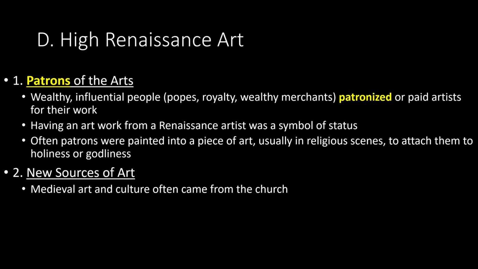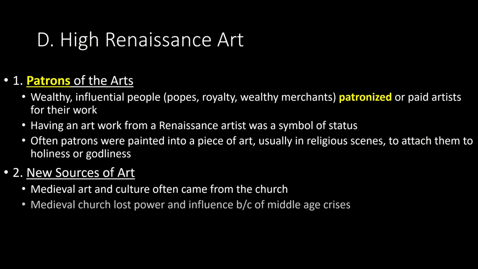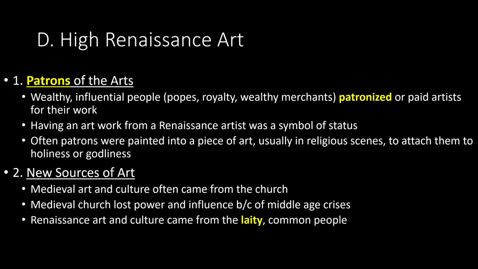Now, it's not that Renaissance paintings aren't religious. Oh, they are. But the idea comes from the church. Everything was done for the glory of God. But we learned in the last chapter, because of all the crises like the Great Schism, where you had 2, 3 popes, or the 100 Years' War, or the bubonic plague, which is still going on in the Renaissance, all of these crises weakened the power of the Catholic Church. And it also weakened its influence. So it's interesting. Renaissance art and culture doesn't come from the church down, it comes from the laity.